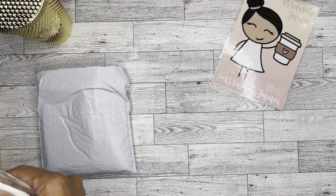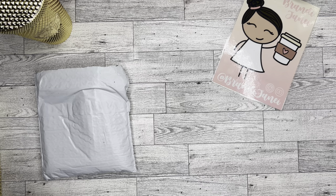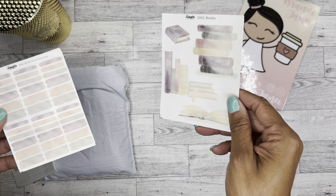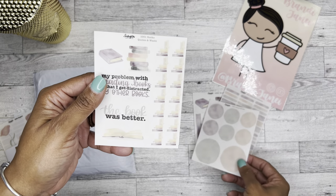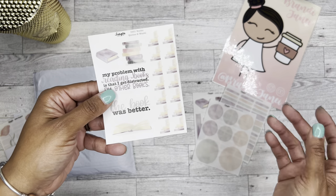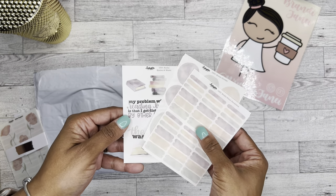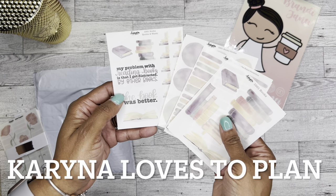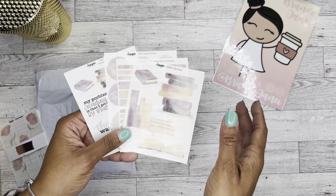From her I ordered an oops bundle in the clear matte, and then the books collection, which is also in clear matte, because I am really feeling this whole clear matte vibe lately. I'm going to show you the books collection first. Here is one page — look how gorgeous that is: the paint swatches, photo circles, the quotes and bookwashy. I just love how she used everything and put it all together, so I'm like, I want to do that. This clear matte sticker paper is like everything to me.